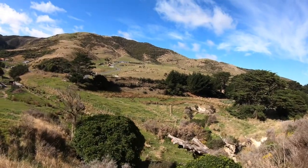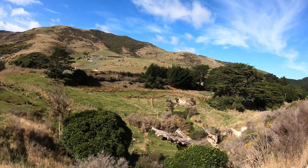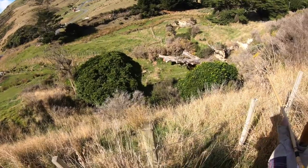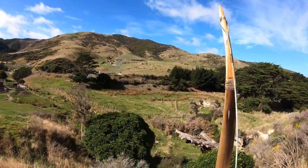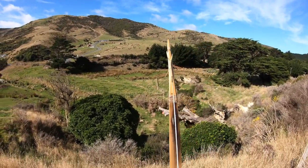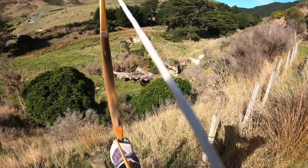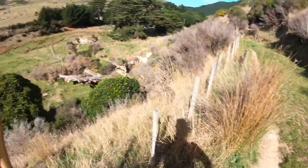I see anything? Oh, yep, there it is. Right. Now that is a really ugly one. I don't know if you guys can see that. I'm 25 meters downhill. Yeah, and I'm right in the middle of a bush next to the fence. Oh, here we go. Aha! Good stuff.